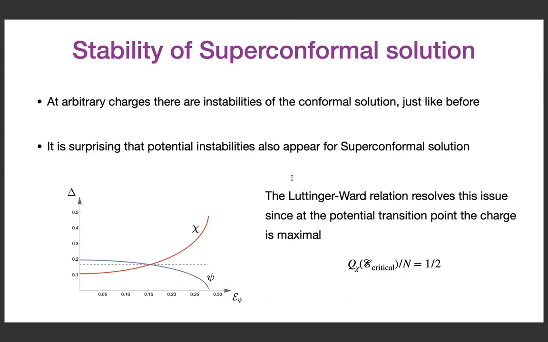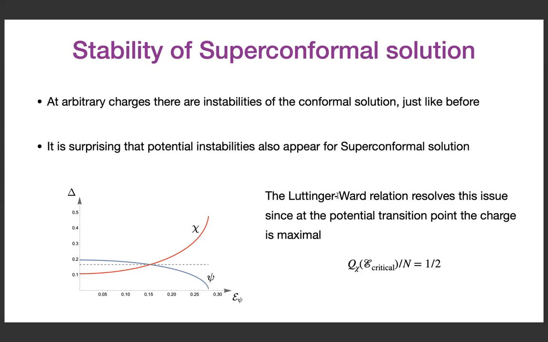Okay, finally, let me mention quickly, we also studied the stability of these solutions. Now we can do what you guys were asking before, which is we can turn on a spectral asymmetry that preserves supersymmetry. I'm parameterizing it by psi, but everything else is determined by this one parameter if you want to preserve supersymmetry. Then you can look at the scaling dimensions of the fermions, and you will find that there is still an instability. There is still a critical E where the solution becomes unstable. This is very weird because it would mean that there would be some kind of supersymmetric transition. Well, I don't know. It would be a little unnatural.